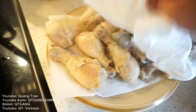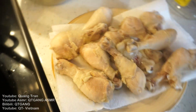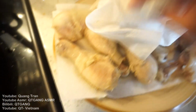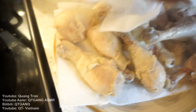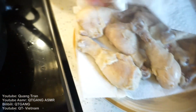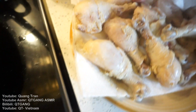25 minutes in, guys, our chicken is done and I'm just patting this dry because if you guys remember, hot oil and water does not mix. All right, so you guys gotta be careful. So I'm not patting all of it out, I'm just dabbing the surface out. And plus, guys, if you dab the surface out, you'll get a better crisp too in the end.